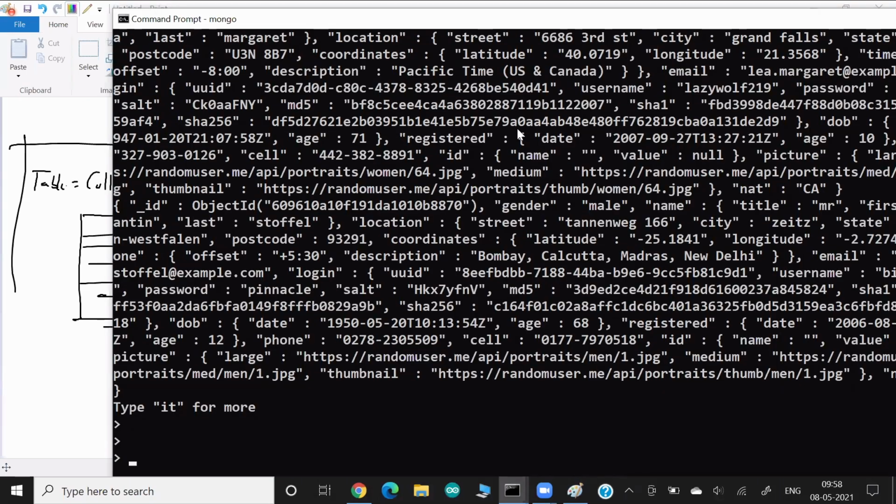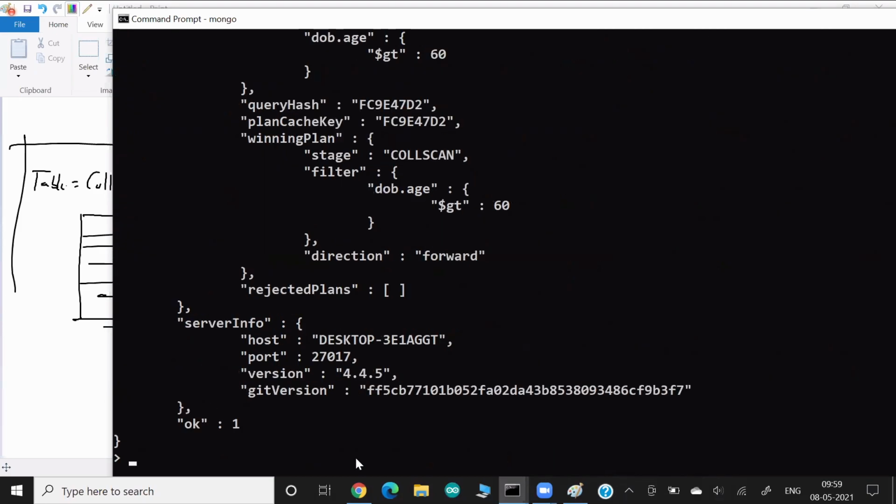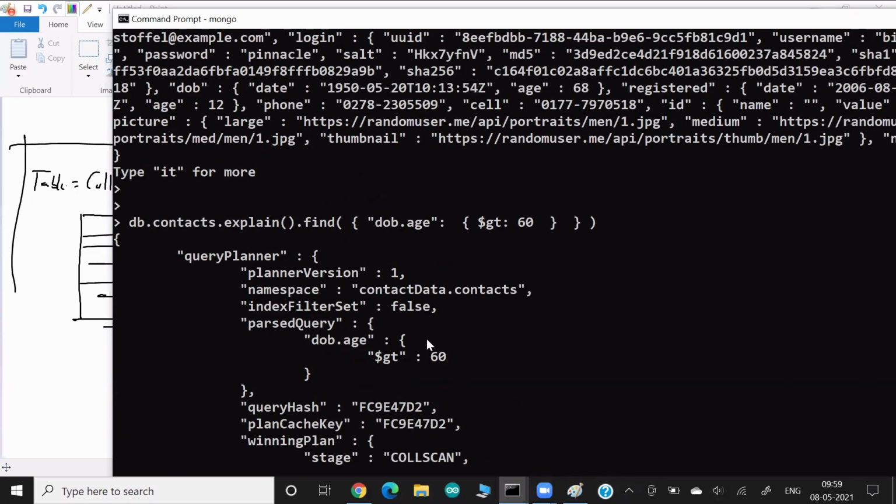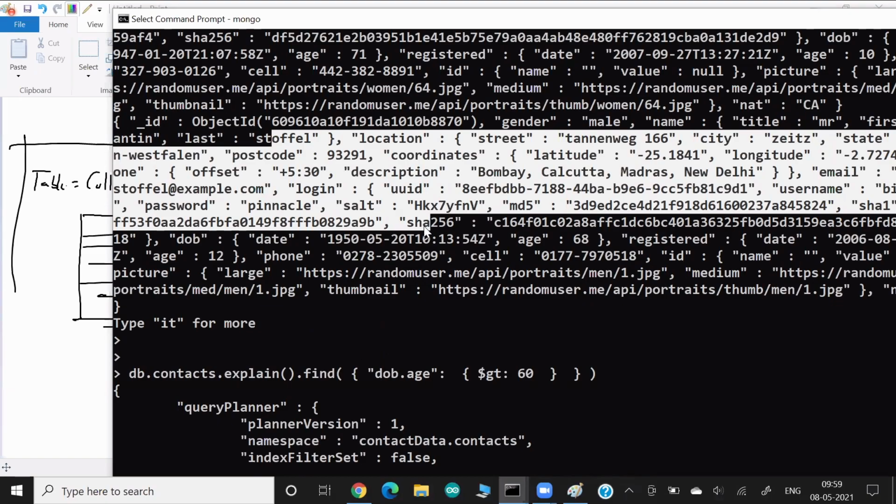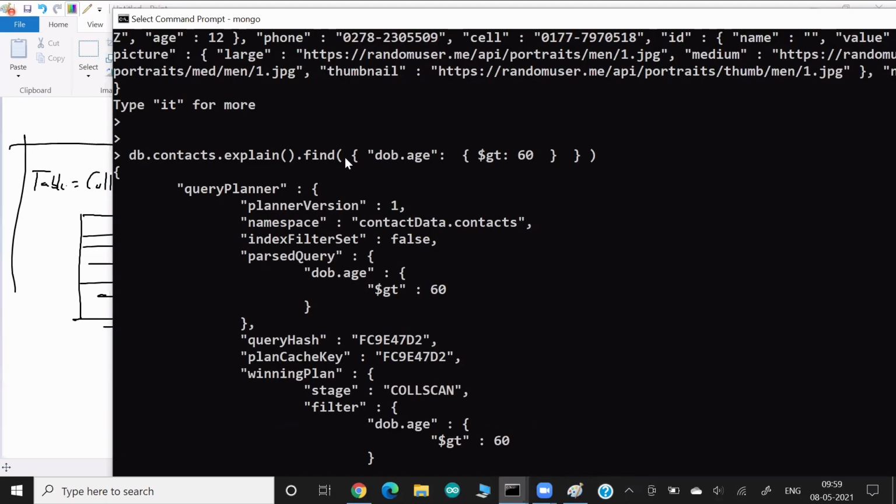For this, there's one beautiful function available that you can write before the find, and that is called explain. So in this database, on the contact collection, whatever function we are running, before it I'm putting explain. It will explain my further function, find or findOne, whatever we write right here. Let me run it. Again it will give the entire same output, but actually not giving the output; what explain gives me is information about what find is doing for me.